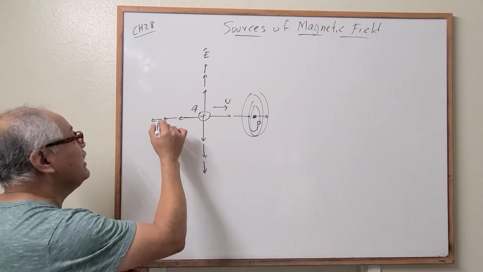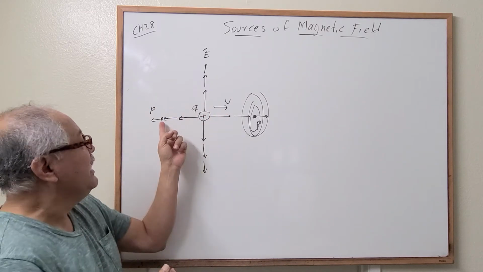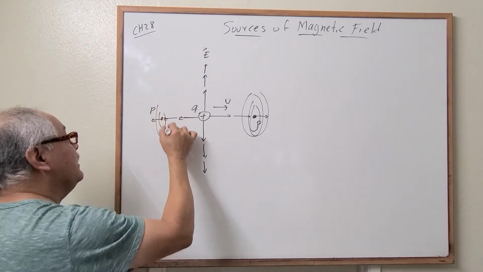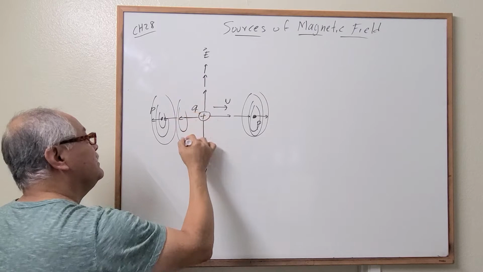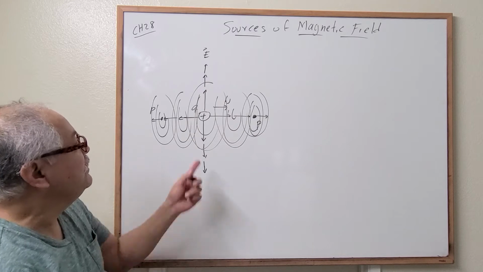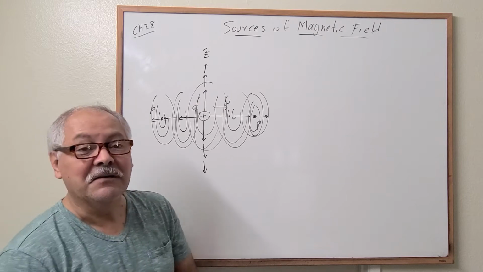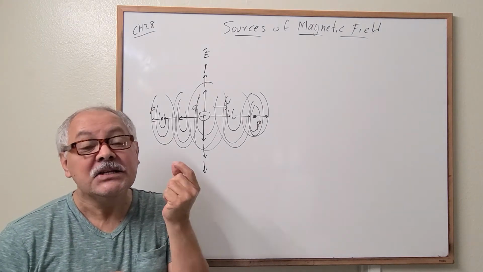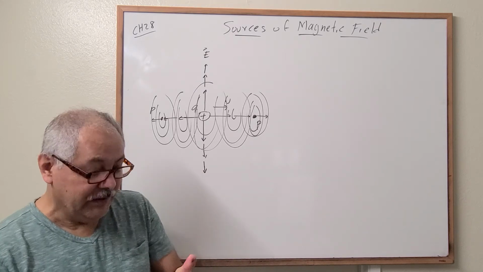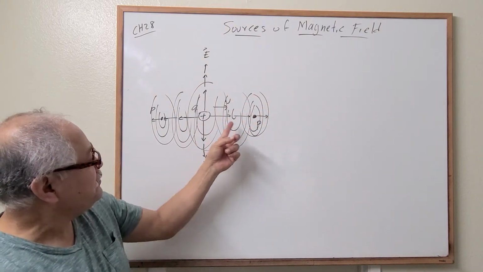What happens on the other side, like right here, another point? The same thing, right? At this point, because the charge is moving to the right, the intensity of the electric field changes. So we have right here also a magnetic field. So we have a magnetic field around this path because of the motion of these charged particles to the right. So this is again the source of the magnetic field: the change of the electric field at some point. Correct? Perfect.